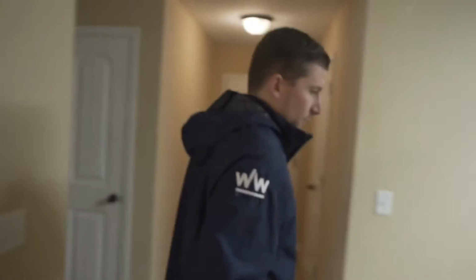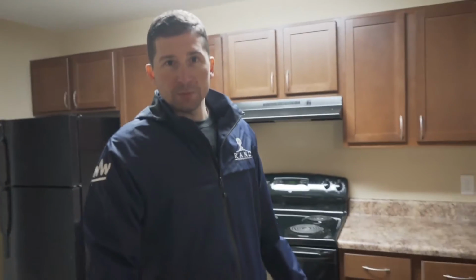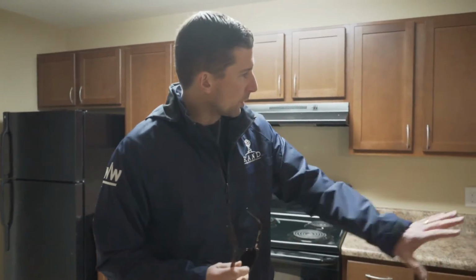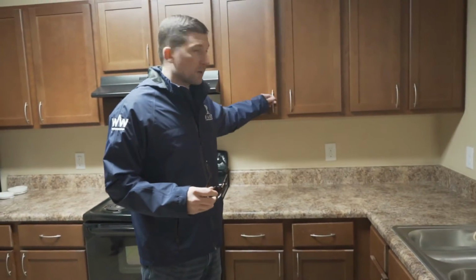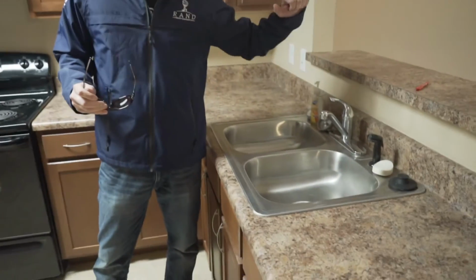Let's come over here and talk about the kitchen a little bit. Again, we're going to be running the tile throughout. We're going to update these countertops. They're going to be a little cookies and cream. It's going to go really nice with the gray walls. We're going to go in with a beautiful backsplash here. We're going to get these cabinets to white. We're going to have nice barbell pulls here. Shannon's favorite, we're going gooseneck, right?